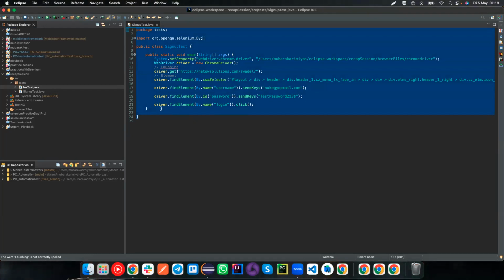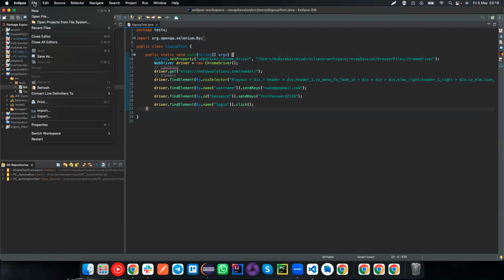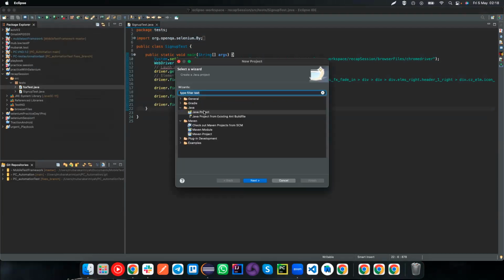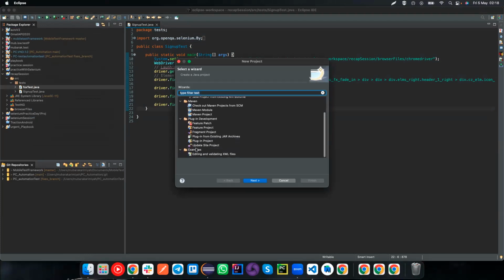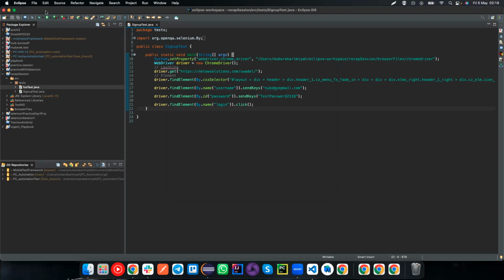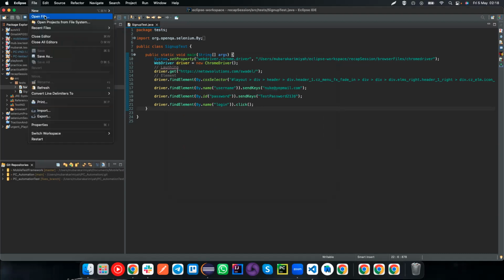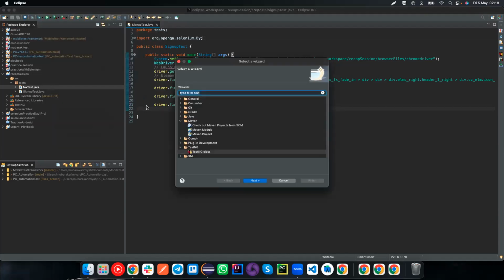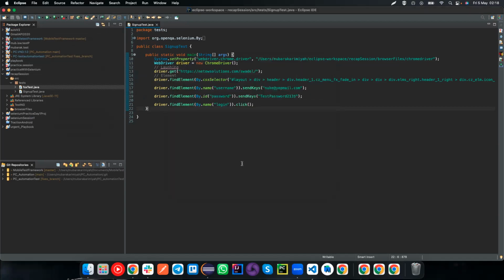And how do you confirm if your installation is successful or not? All you need to do is click on File, go to New, and try to create a new project. Just look around and see if you see anything called TestNG. I think I can find TestNG here. No, that's wrong. Click on File, go to New, and click on Other. When you click on Other, you see the TestNG, and yes, that means you have TestNG installed.